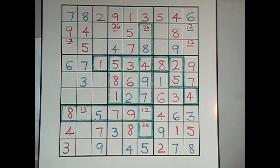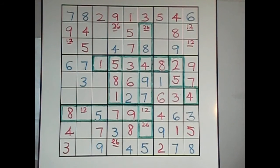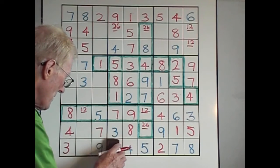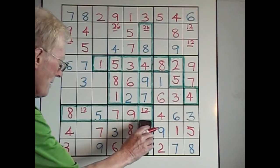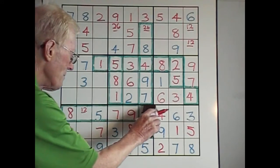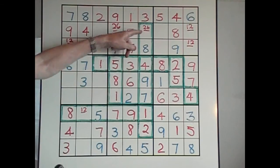That makes sense too, because when we look at this column there was only one cell left and it happened to be an 8 — so we have a double way of checking. Now it means that in this block we have 2-6, there's a 2-6 up here, a 2-6 here. So this 2-6 suddenly gets changed. If we have 2-6, 2-6, 2-6, and a 1-2 there, that 2 means this cannot be a 2, so therefore it becomes a 6. If that becomes a 6, then this eliminates that 6 and it becomes a 2. If that becomes a 2, that eliminates that 2, so that becomes a 1. And continuing on — if that's a 2 down here, this becomes a 6.